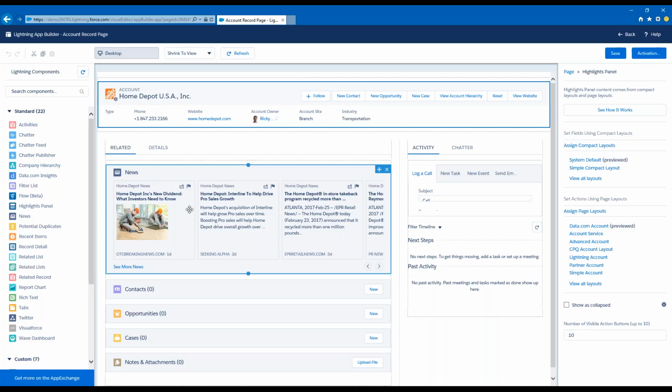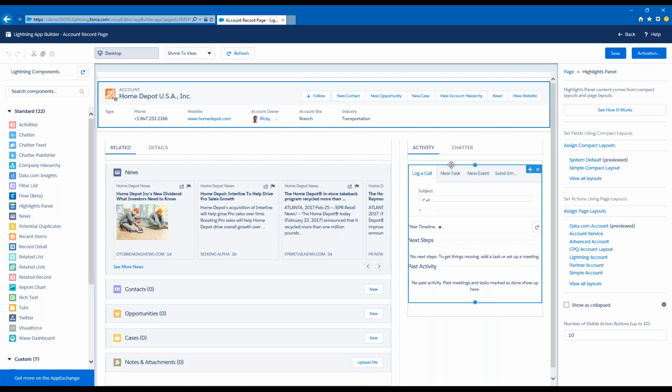So if you're an admin, this is definitely not something to be intimidated by, right? You can build your page. For the page layouts, you have multiple templates. You can have a 3-column, a 2-column, a column with a wide header, a column with no header. It's really up to you how you want to build out these pages. So it's something to really think about, how you want to map out each object to each user type and present that data in a super productive way. So that's the admin sneak peek.